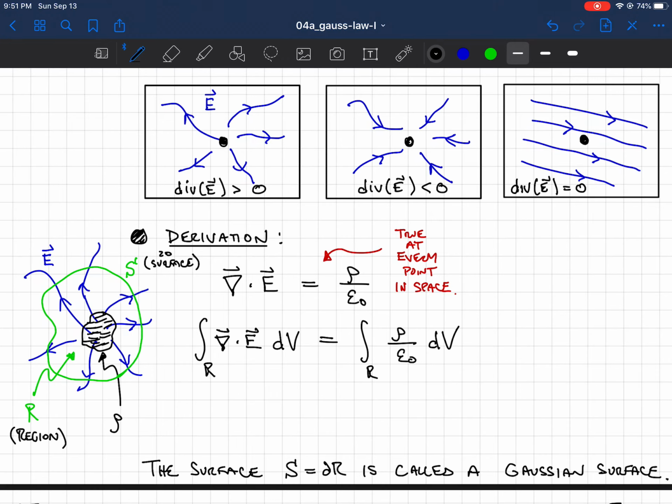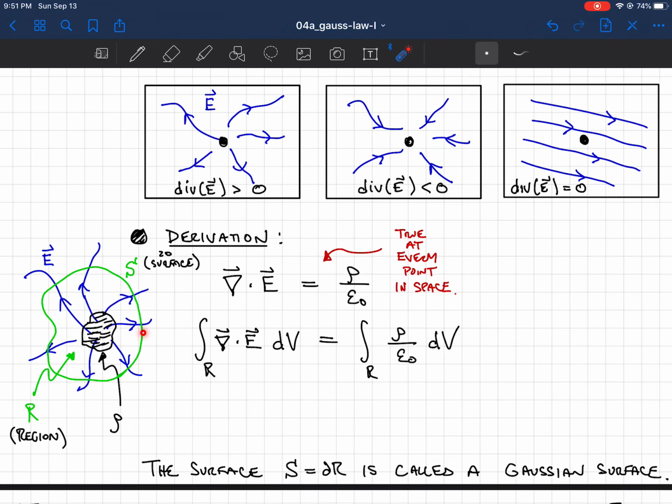So what does it mean to do a volume integral? It just means to chop up that volume into little chunks of volume. That's what you might call dV. And then you just add them up. Remember, an integral is just a sum. So it's easiest to see what that means on the right-hand side. If you take a charge density, a density of charge per unit volume, and multiply it by a little chunk of volume, then you get back a little chunk of charge.